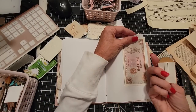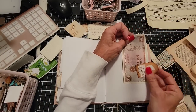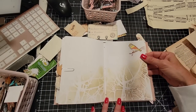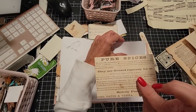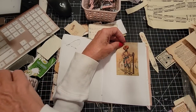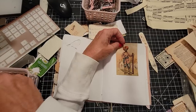It's this little odd thing — you cute little paperclip, put you on right there. Oh, there's our little decorated bird page and we are here. What are you? Pure spices — 'They are ground expressly for us.' Another Victorian trade card. Okay, I'm going to have to do something more simplistic here — I think I'm going to use a pink paperclip there.